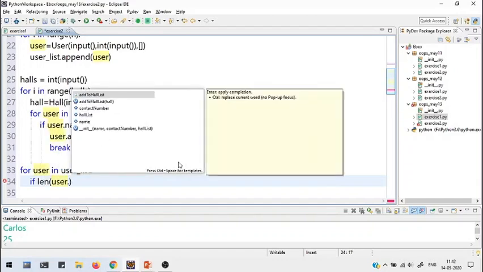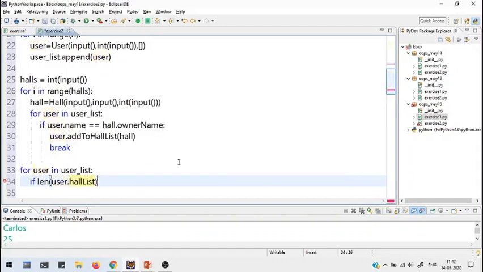Here I'm going to use the length. If the length of the list is equal to 0, it is empty. If it is not equal to 0, that means the user has a particular hall allocated to him.